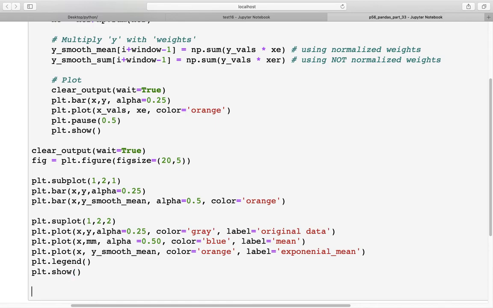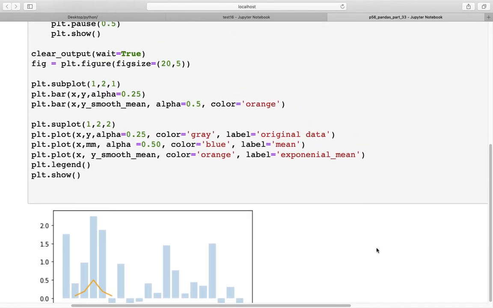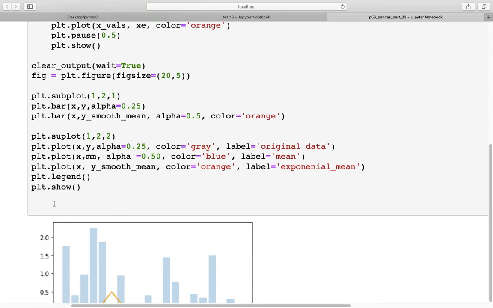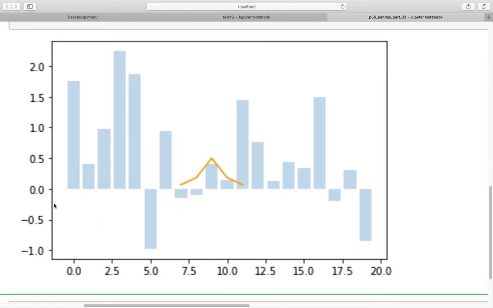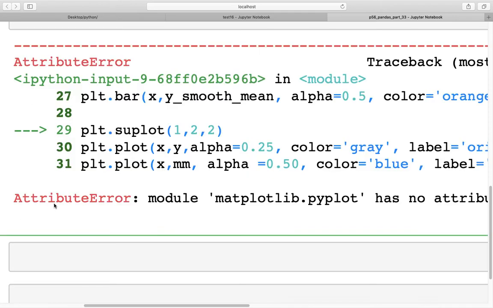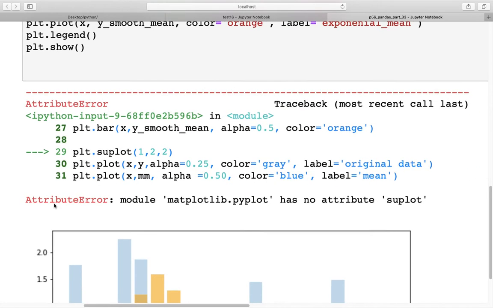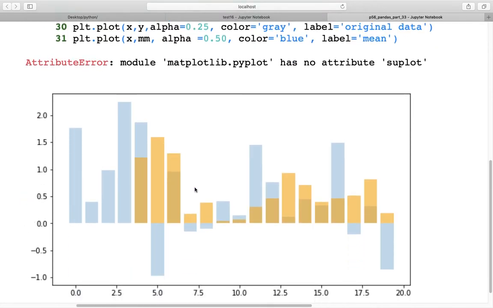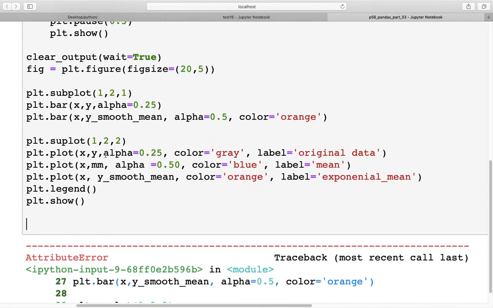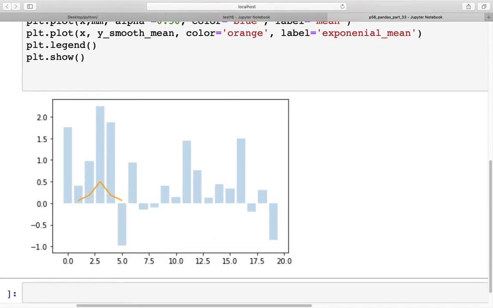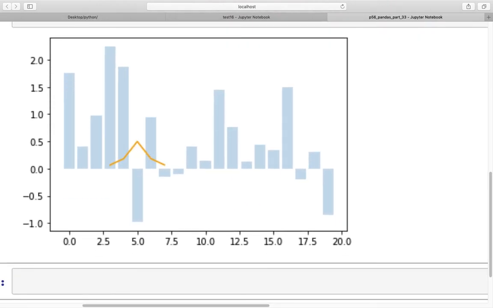Okay, let's go ahead and look at the plots, and then we can go ahead and create the data frames right here. So as you can see in this nice animation, we see the exponential window that we created. It's moving through the entire data set through each window and creating this exponential moving average that we have. So there is an error in subplot, I missed the B there, so we should now be able to see the second plot as well.